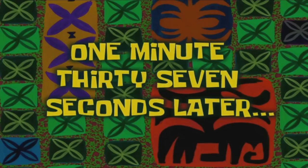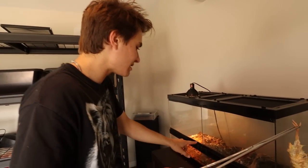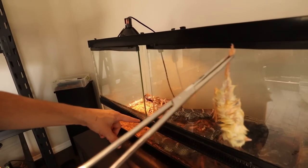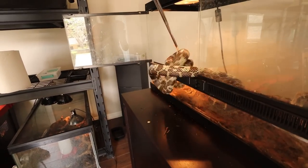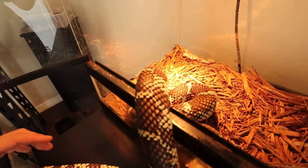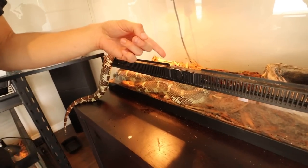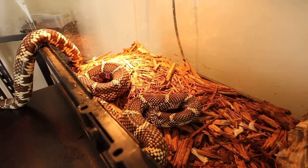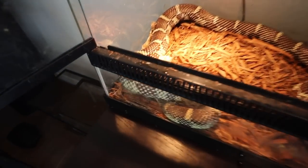One minute, 37 seconds later. Now it is time to feed our most aggressive snake of all, and that is the Florida king snake. This guy is a crazy snake, and the reason they call him king snake is because they actually eat other snakes. He's going to come flying on out — look at that, he just totally nailed it! And that is how I like to see all the snakes eat. This guy just absolutely rocked it. One of the coolest things about these snakes is he'll eat this in about two seconds — it's not going to take him any time to actually swallow that. What do you think of that, Hannah? That's really scary. You saw how fast he came out? That was insane.